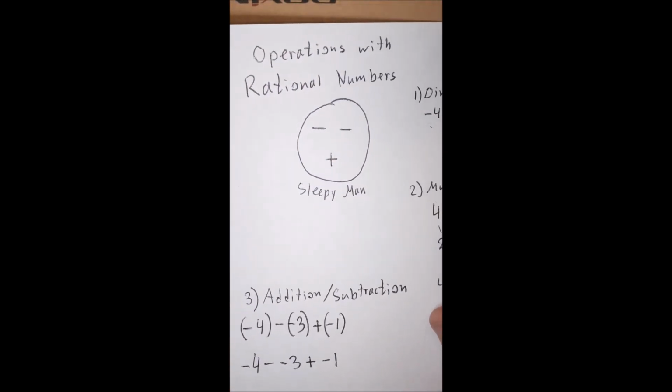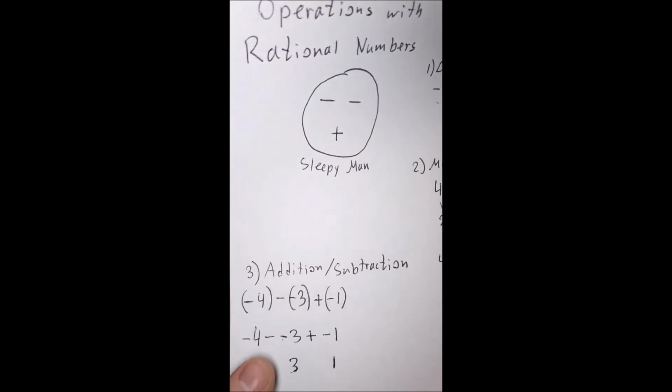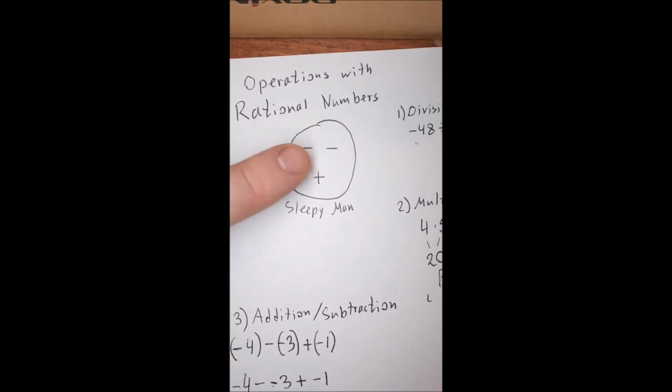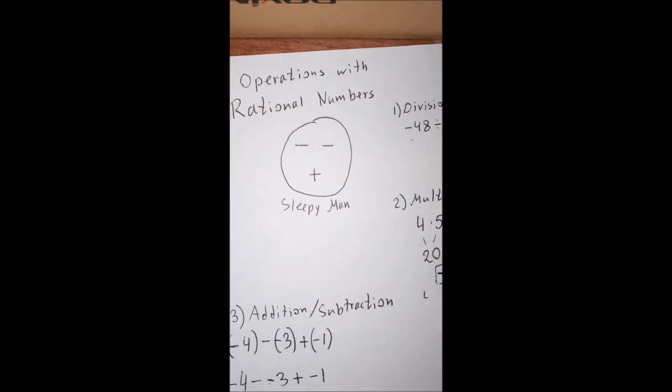So again, look at the first double sign. So negative 4 is good, minus 3 is not good. So I'm going to write down negative 4, then I know there's going to be a 3, and I know it's going to be a 1. But which signs are going to be in between them? It's up to you right now to find out. So double negative, so what you're going to do is you take your finger and put it over two negatives. Guess what that turns into? It can be replaced by one positive.